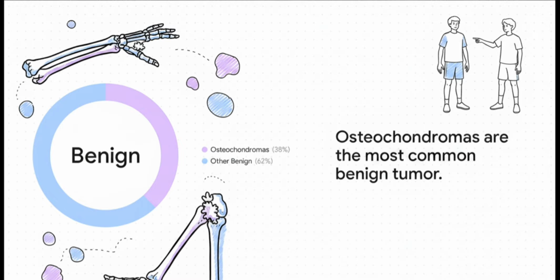According to the American Academy of Orthopedic Surgeons, osteochondromas make up between 35 and 40% of all benign bone tumors. These are essentially an abnormality of growth made of bone and cartilage, and they usually form near the actively growing ends of long bones, think arms and legs, specifically in adolescents and teenagers.